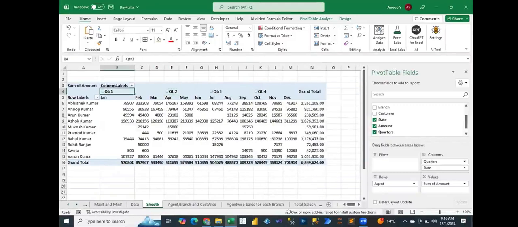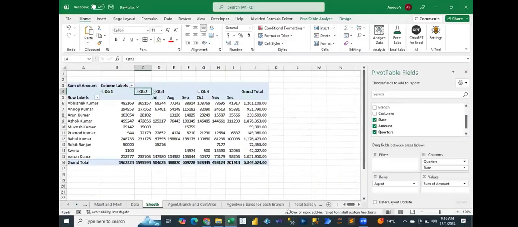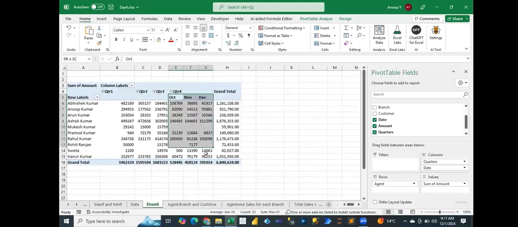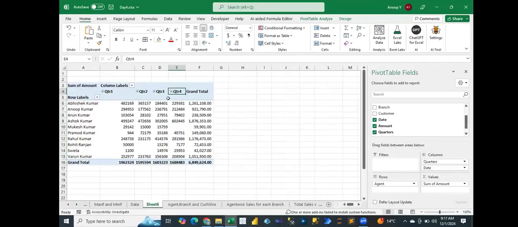So now you can see this total is not required. If I just keep this collapsed, I can see the quarter-wise report. And if I just expand this, for example quarter 4, I can see in October, November and December what sales has been done. Okay, so in this it is going to help you. This is basically part of the grouping.